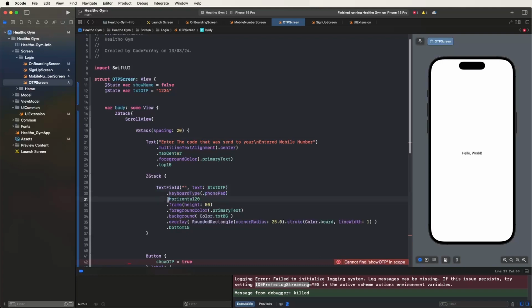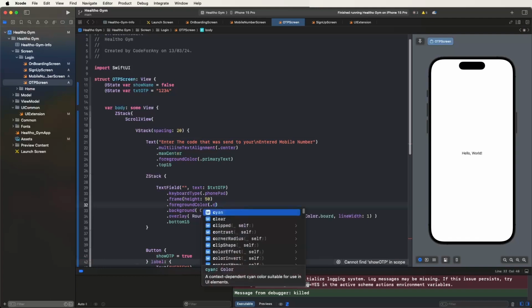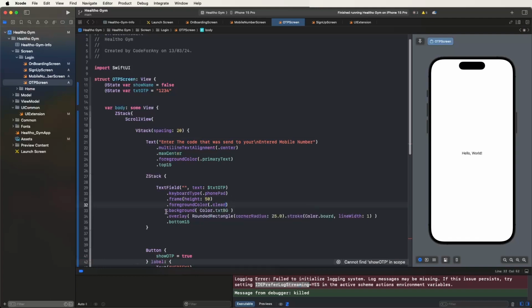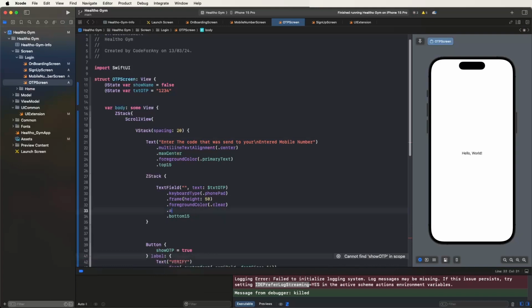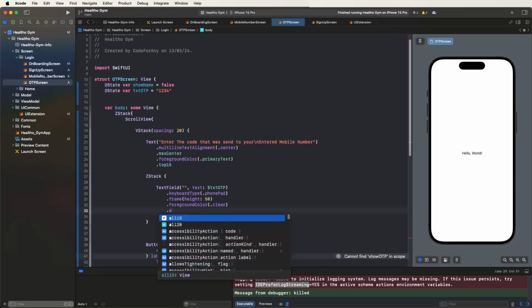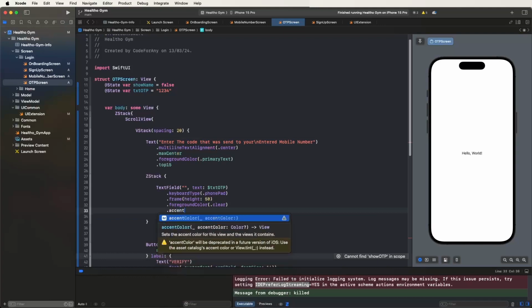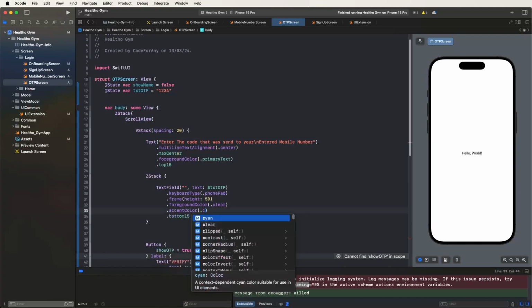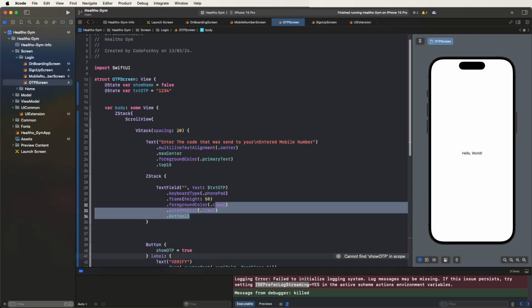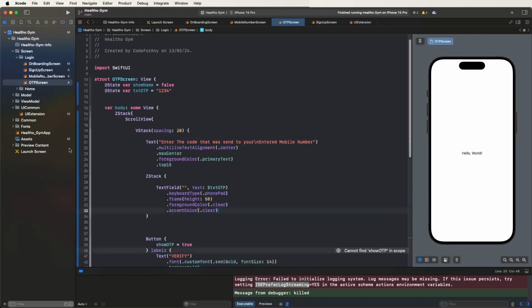Then after the foreground color, set the clear. No need for the background color, remove it, and also set the accent colors. Set here please. Remove the bottom like this.